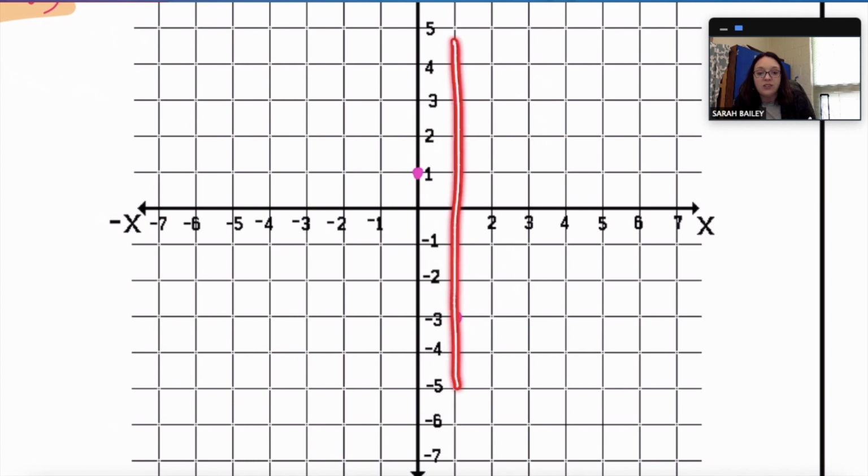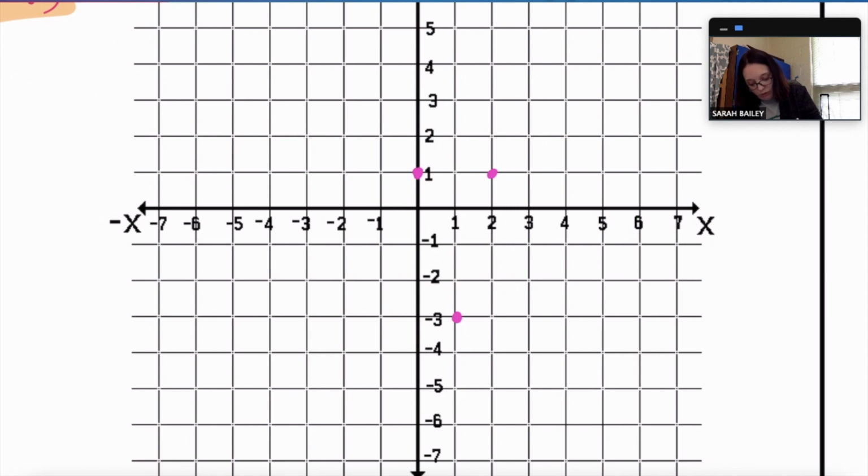Imagine this is my axis of symmetry, right? So you see the y-intercept is right here, and it's 1 unit to the left of that vertical line. So I'm going to go 1 unit to the right. Boom. There we go. There's where the other point should be. Right here. Because remember, that vertical line was your axis of symmetry. So if I fold along that line, everything should line up.